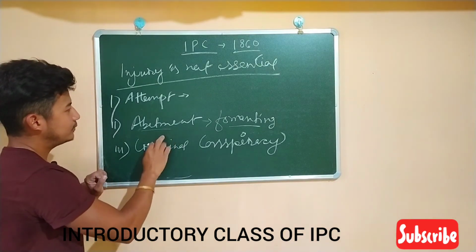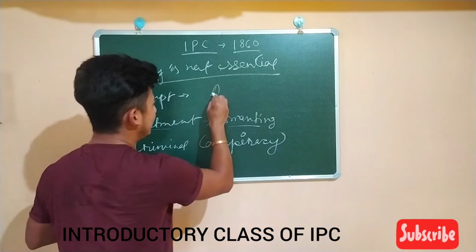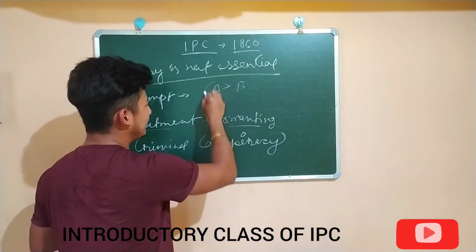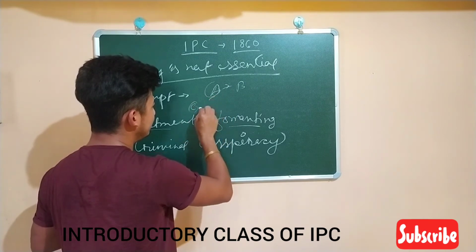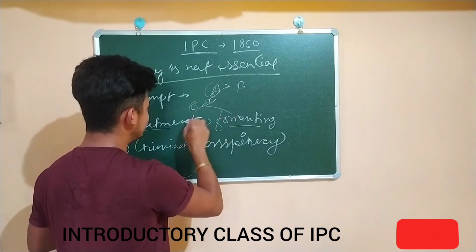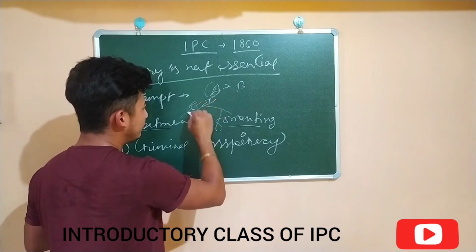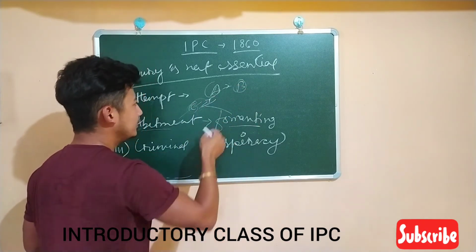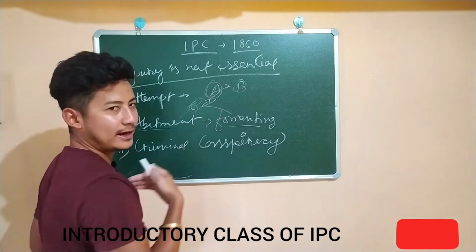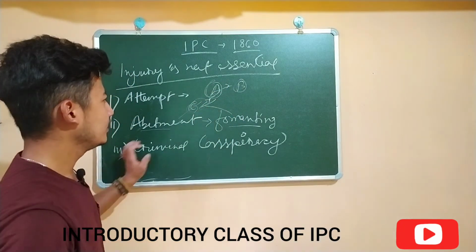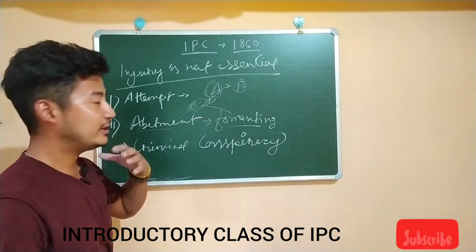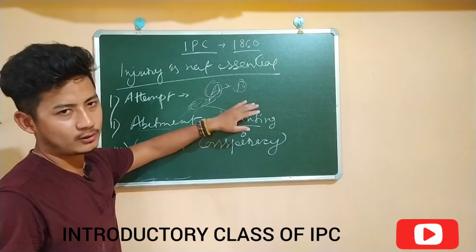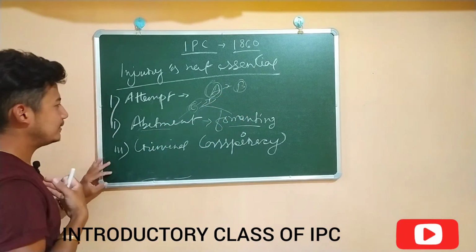So suppose I'll give you the example. There are A and B who are fighting together. There is a fight between them, and what did C do? C incites A, or say foments A, or say abets A, that if I would have been in your place, I would have already killed B. You are so coward, you could not kill him. So in order to prove his masculinity, he literally killed him, or caused the injury. So here I have committed the abetment.